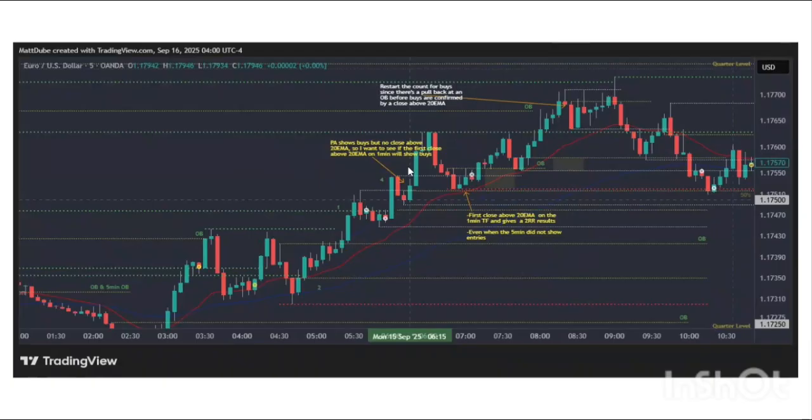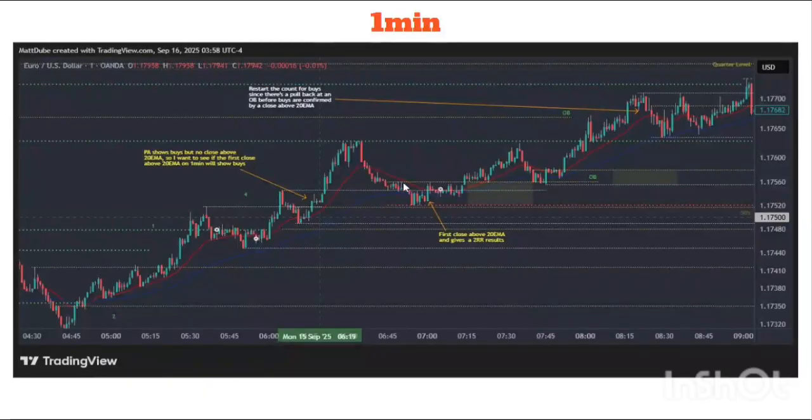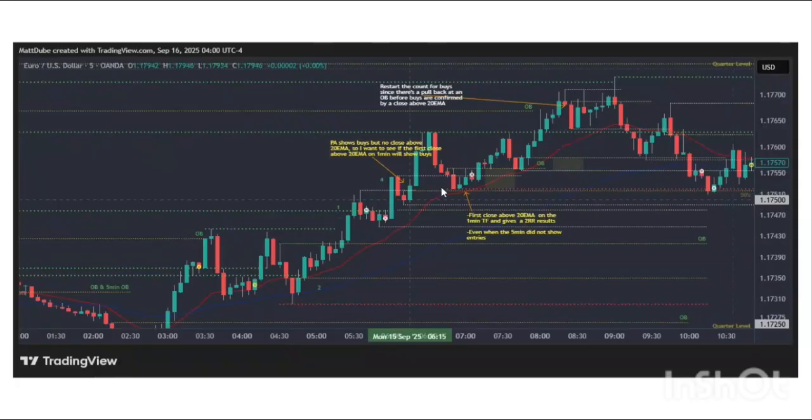Now we have the 5 minute time frame here, and I did mention what these nodes are showing. You can feel free to pause and digest what's going on here on this chart. We do have the 1 minute time frame. Remember this white dot I told you about? The white dot on the 5 minute time frame shows one inside candle, but if it's yellow like this one, it shows more than one inside candle inside the range of this candle right here.